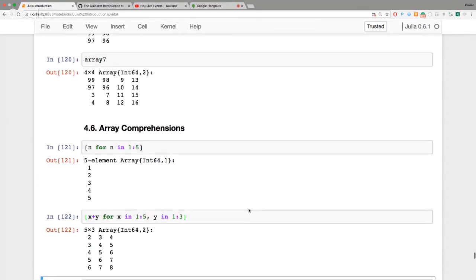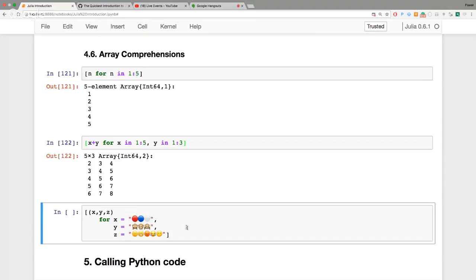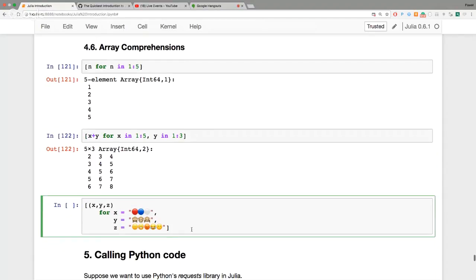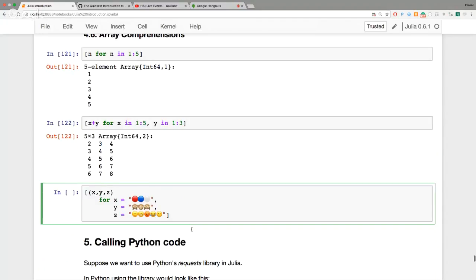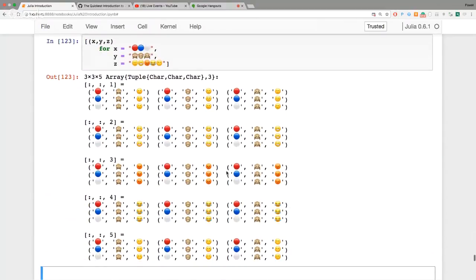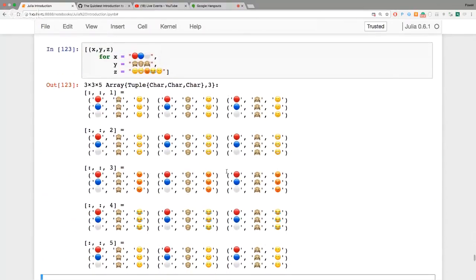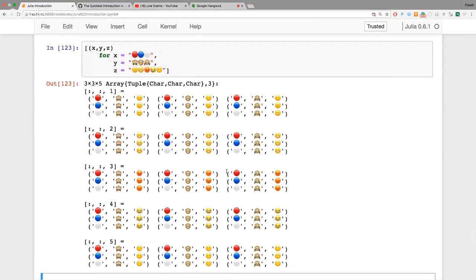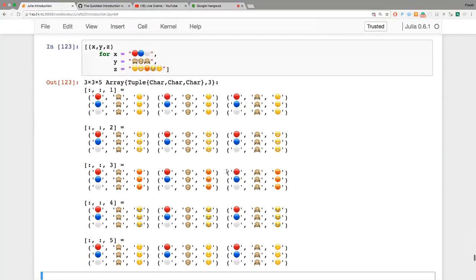So we can produce 2D array out of 2 ranges, and we can also make fun with that. As you can see, you can use Unicode emojis to have fun, and we have this array. Yeah, it works.